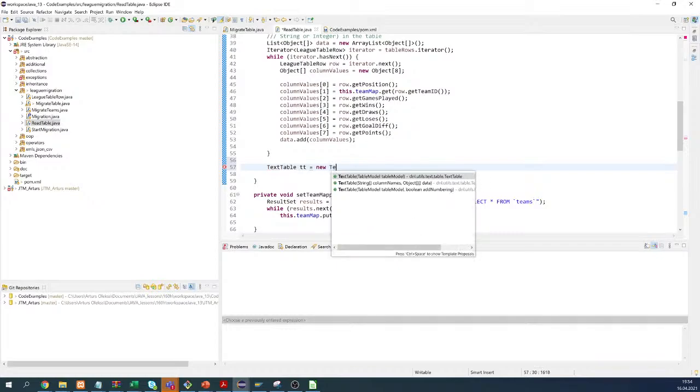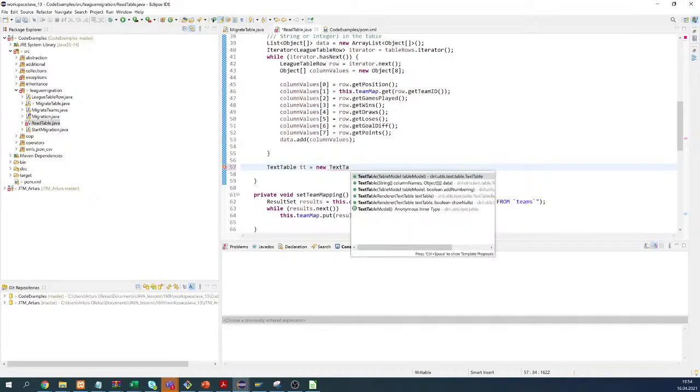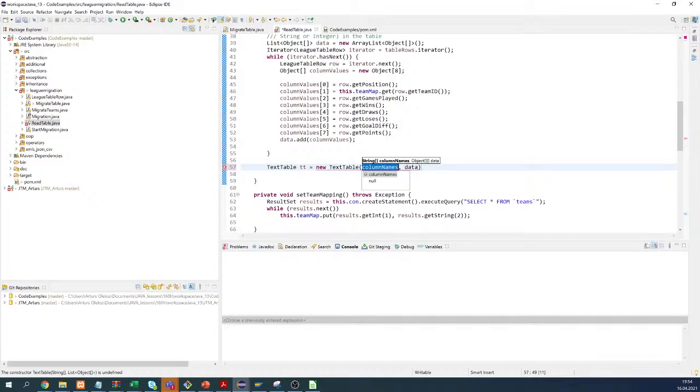We create text table, and I provide the column names and data. What's the issue? The string, and oh yeah, moment.